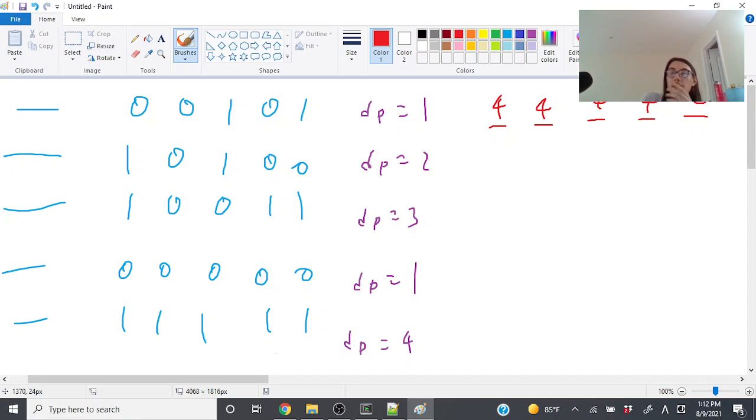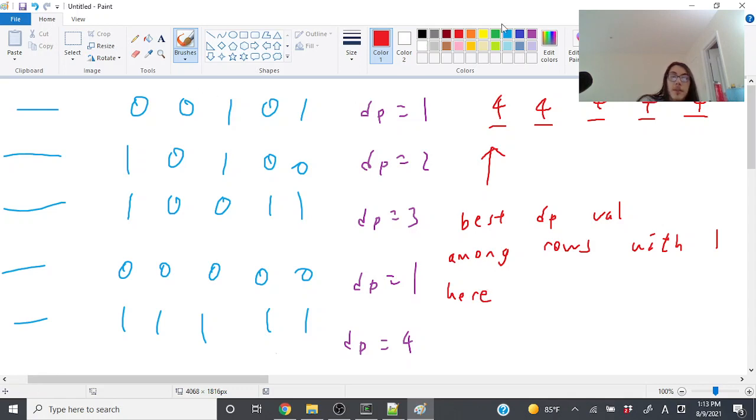So of course, naively, this is worse. This is O of n times 10 to the 9th, which is horrible, but we can do better. And again, the main idea here is to represent the best dp value among rows with a 1 at this position. So having 5 by 5 is actually a bad idea. But if we had an extra column here, then this would have an extra column too. Like this is columns. Probably should have defined this beforehand, but that's how it works.